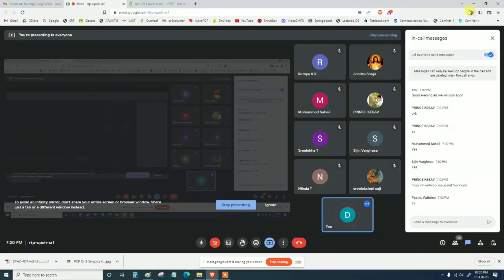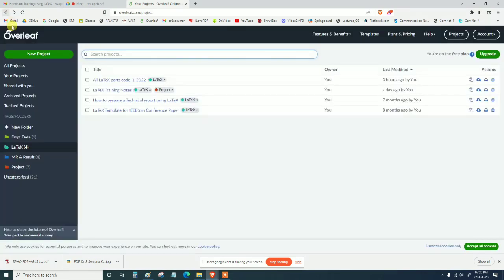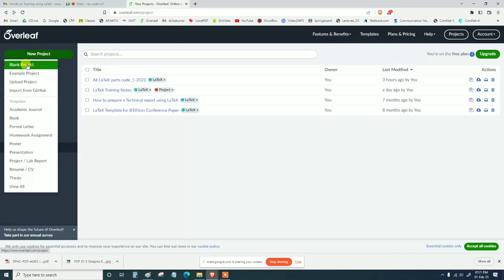Now every one of you, I believe, has downloaded this particular section, your Overleaf. Once you have downloaded Overleaf, if you want to start a new project, you can choose a blank project.